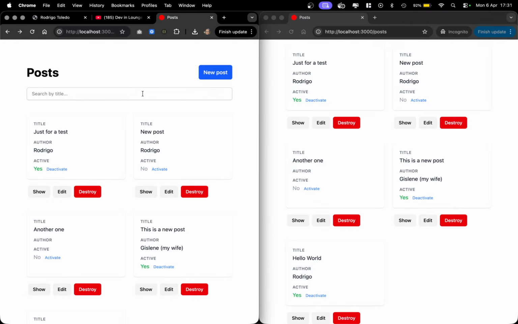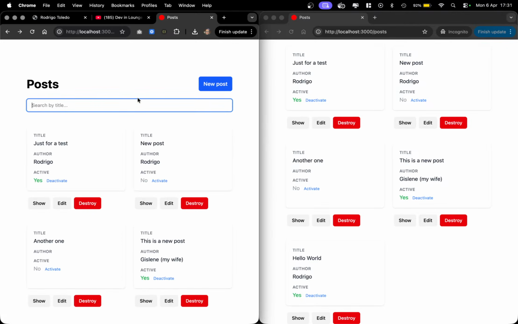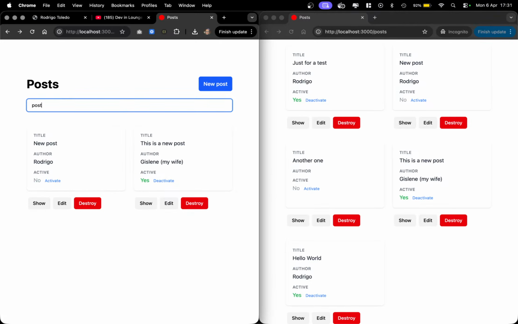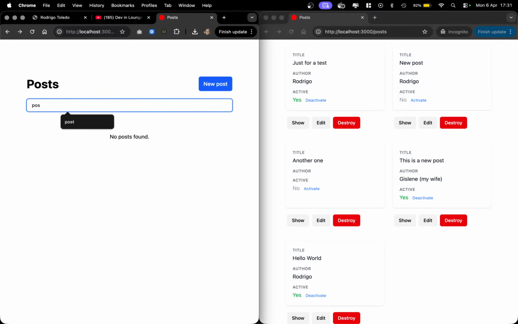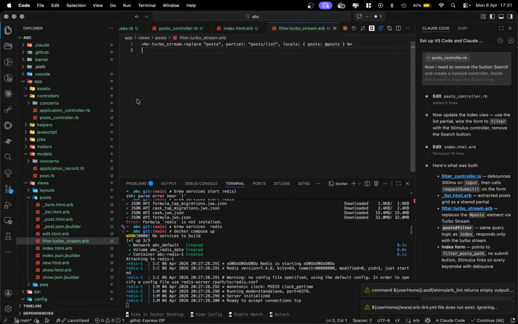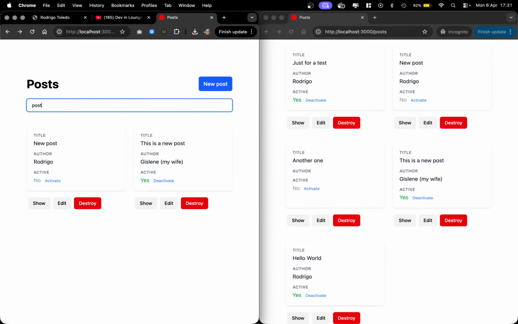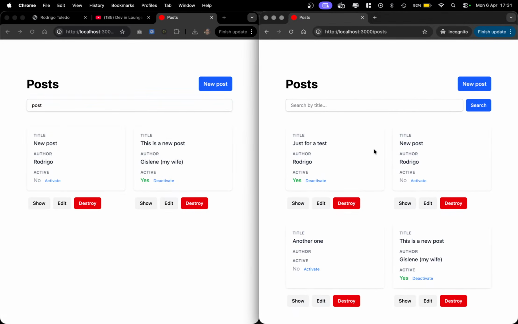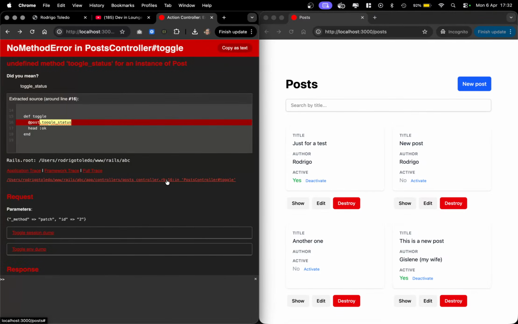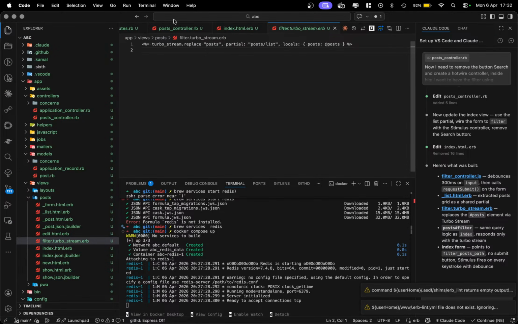Let's refresh and let's see, post. What is the difference if we have post here and the same here? And I will change, this is a new one. What is happening, let's see.